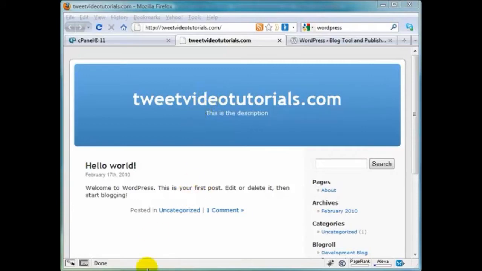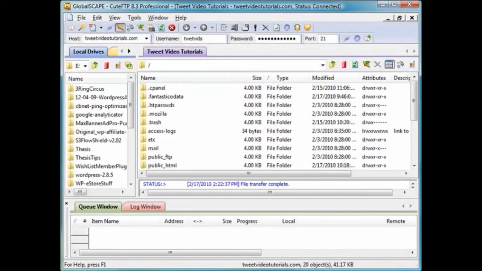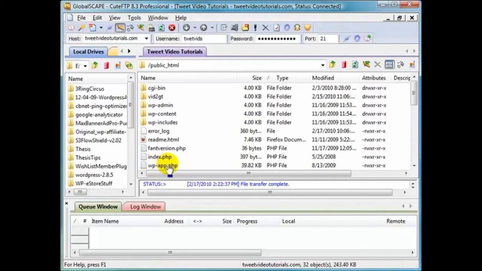So let's open up our FTP client, and in my case I'm going to be using QtFTP. You can do the same thing with FileZilla, which is pretty popular out there, a free FTP client. So anyway, you've got your FTP client opened up and logged into your blog or your domain, and right here we are at the public_html. I'm just going to double click on that to open it up, and these are the guts of our blog.